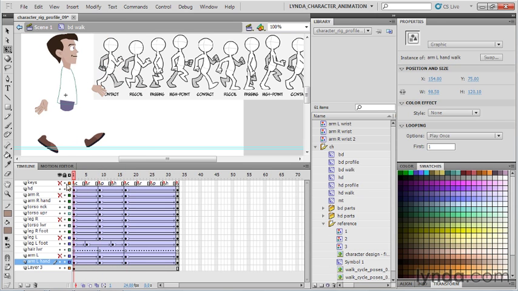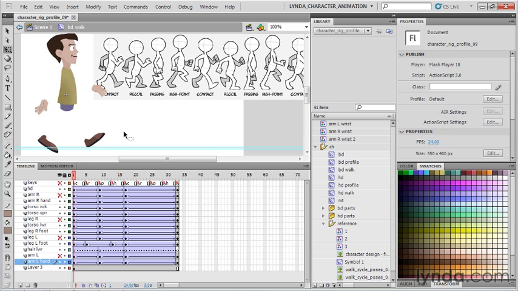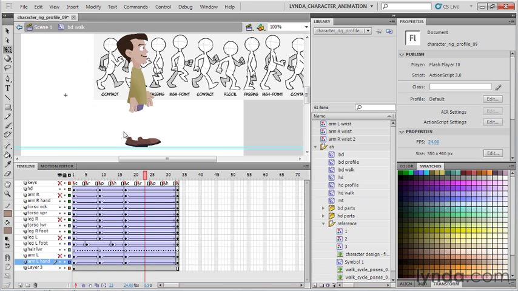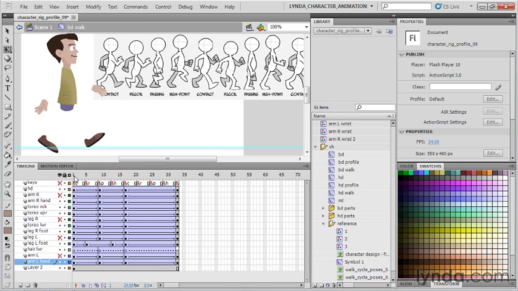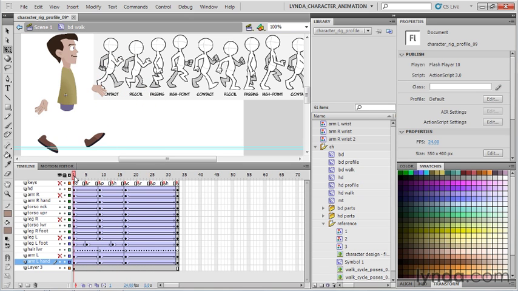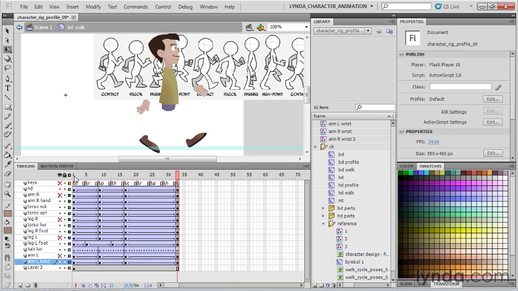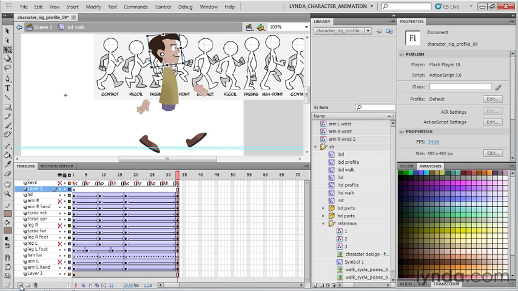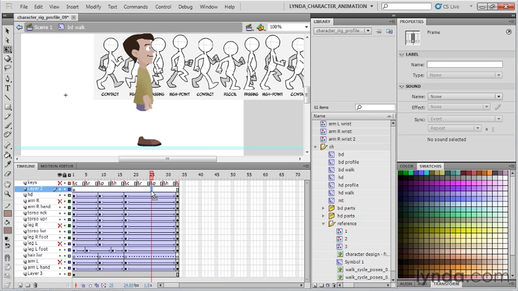So there we go. So what I'm going to do now, I'm actually going to ignore the arms and the legs for now. I really want to help you focus on looking at just the feet and the hands, because that'll help. Your big challenge here, if you haven't done a walk before or haven't done it in Flash, is just getting over the visualization of where all the bits are and where they're going. So let's make the second passing position here.